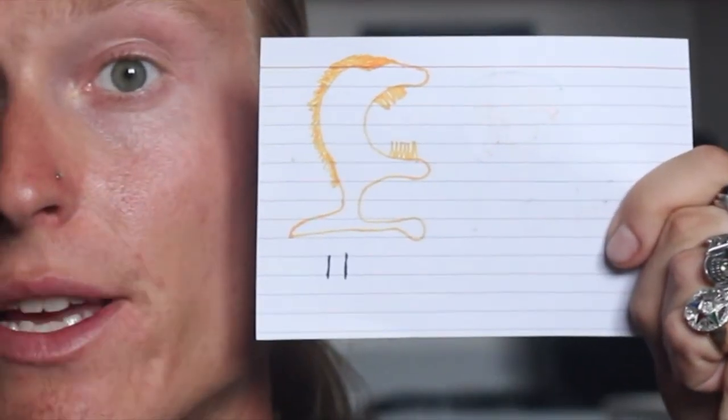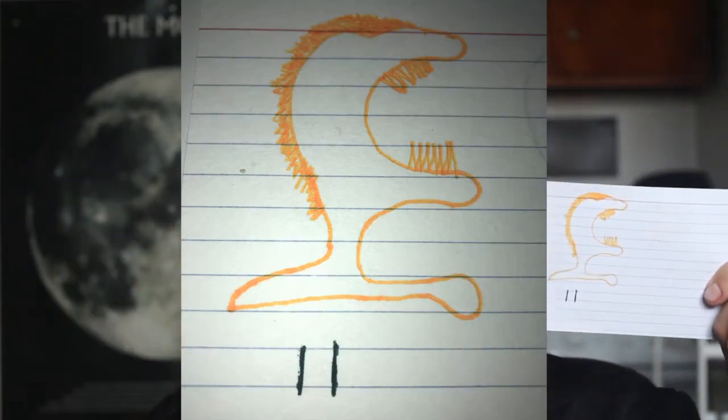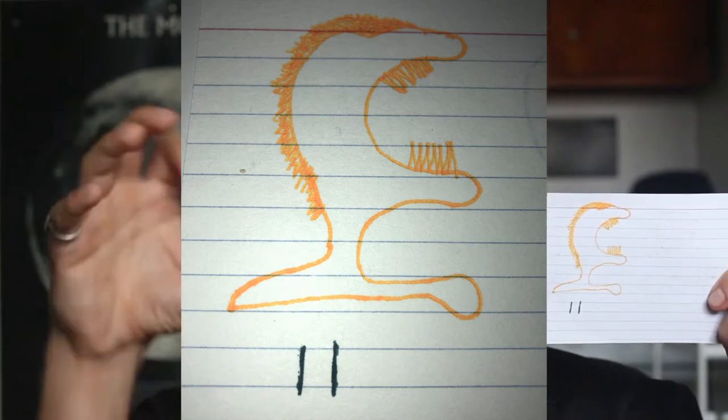Okay, so this is my specific sigil. It's already opened. It's already active, so you can copy this sigil and then write this number directly below it on a flashcard, which is the number 401, which is the number associated with Amprodias, which is the first tunnel within the tunnels of Set, okay? So on the back side of this sigil, what you're going to do is draw this sigil, which is the sigil of Amprodias, and you're going to write 11 underneath, because 11 is associated with the first tunnel of Set, because we're including the 10 sephirothic spheres before the first tunnel, which equals 11. So write 11 underneath.